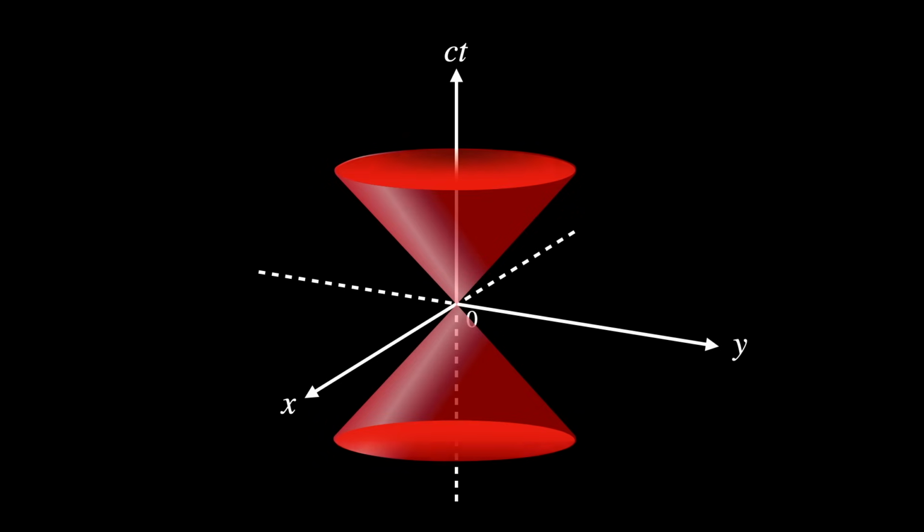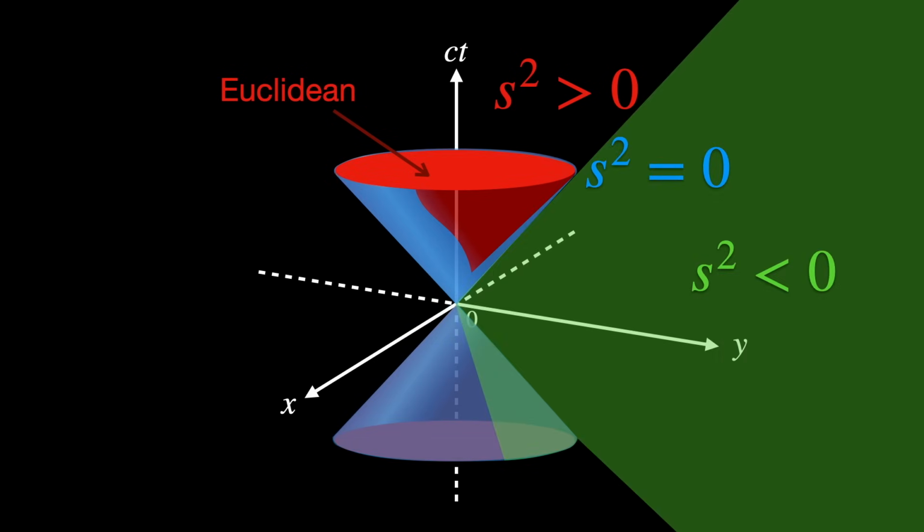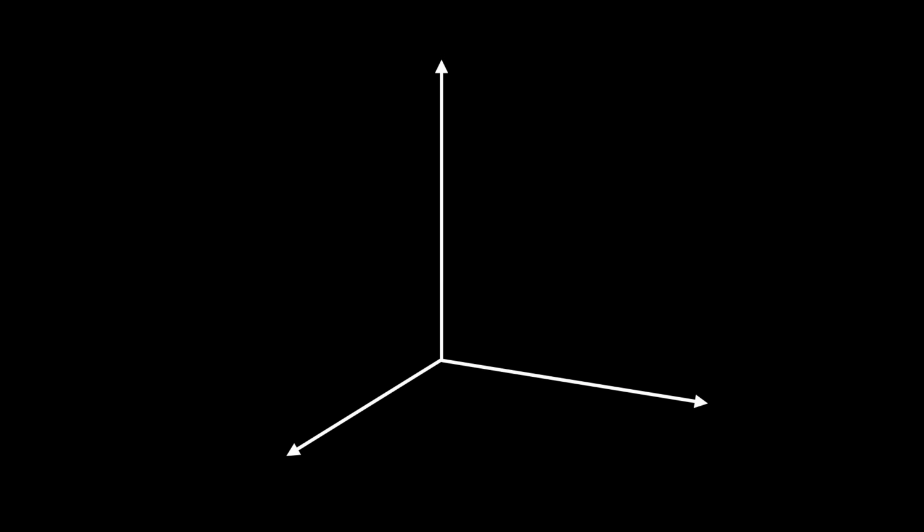So Euclidean geometry does not accommodate regions s squared equals 0 and s squared less than 0. The question is, should we change from Euclidean geometry to some sort of alternative geometry? Or should we abandon this understanding of three regions of spacetime? Maybe only s squared positive is possible, and the other regions with s squared equals 0 or s squared negative are just nonsense. Well, again, imagine a point moving at the speed of light.